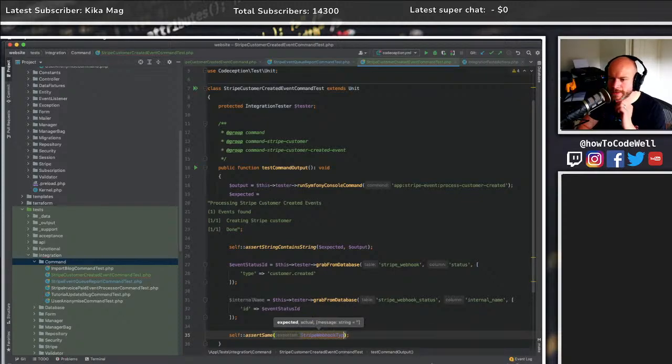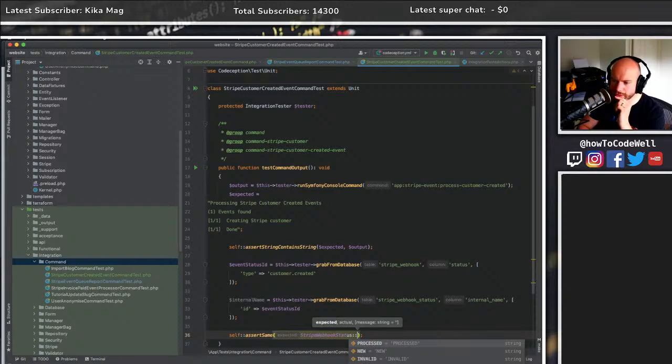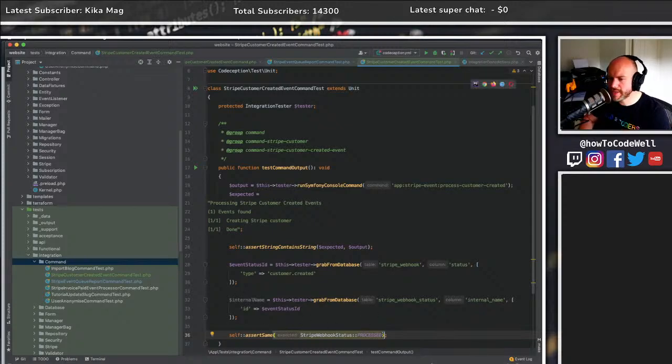That's not what I'm after. I'm after... I haven't put it there, have I? I have. That should be in. That really should be in a constants file. Never mind. It should be processed. There we go. And that's the expected, and then this will be the actual.